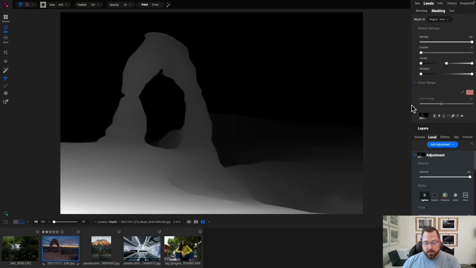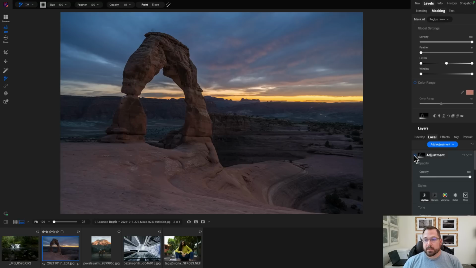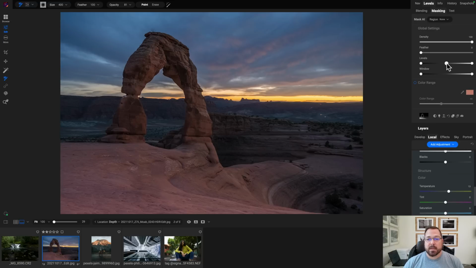I'm going to turn that mask preview off for a second and I'm going to toggle the adjustment layer on and off so you can see the difference. See, it was a pretty subtle difference. We just added a little bit of brightness to the foreground. I'm going to increase that a little bit and let's add a little bit of warmth to it as well. There we go. Now, as I adjust my level mid slider, it's going to push that effect further or closer to the camera. So you see as I move it to the left, it's making it stronger, and to the right, it's fading it off. You only see it on just the foreground stuff. So you'll see it on the rocks closest to the camera. So I can push the depth back and forth just by using that level slider.